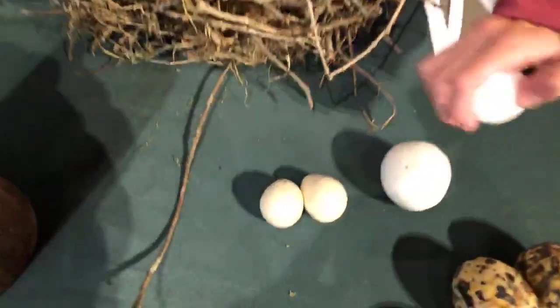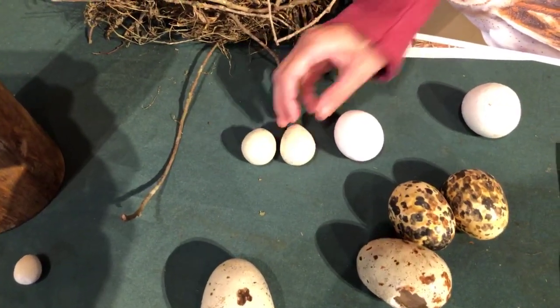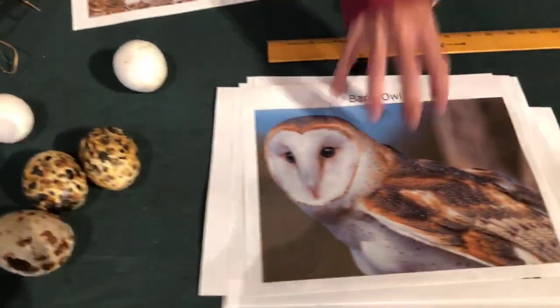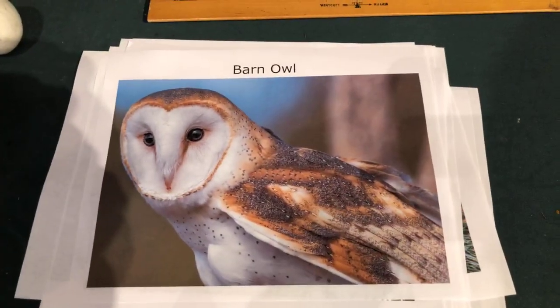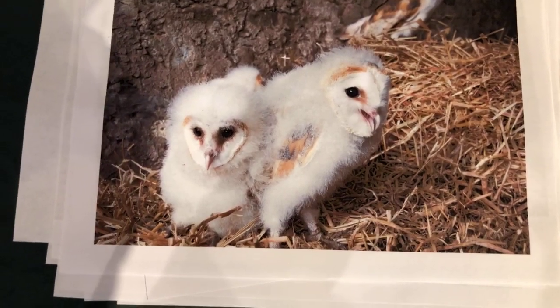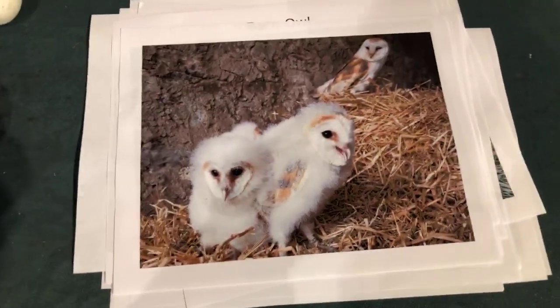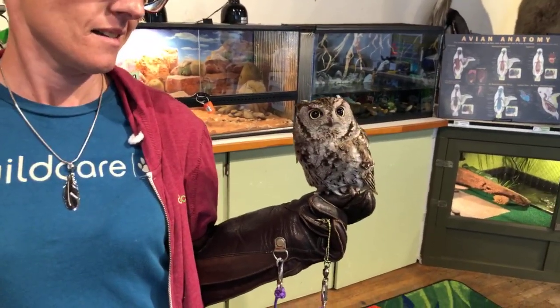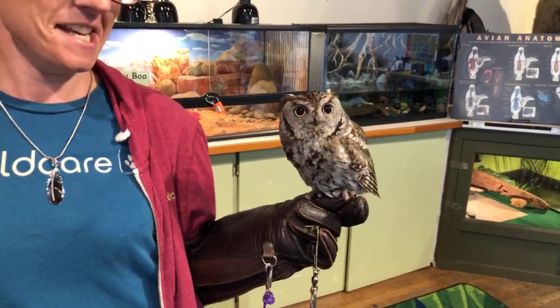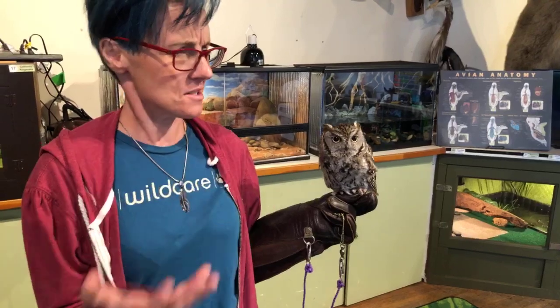This is a barn owl egg — a little more pointed. Of course beautiful barn owls, but when they hatch it takes a while for them to become beautiful. They're so funny-looking before the babies get the facial disc that gives them that owl head shape. The baby screech owls are some of the cutest babies you've ever seen, but the barn owls are pretty funny looking — little ugly ducklings that are going to turn into swans!